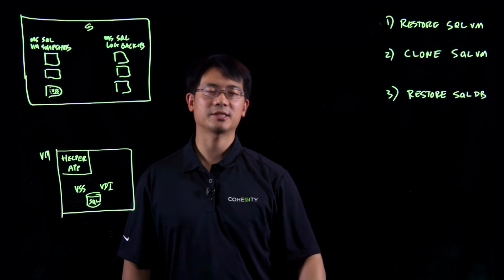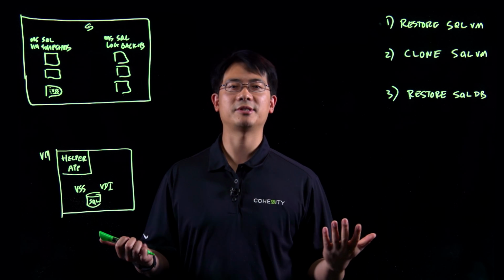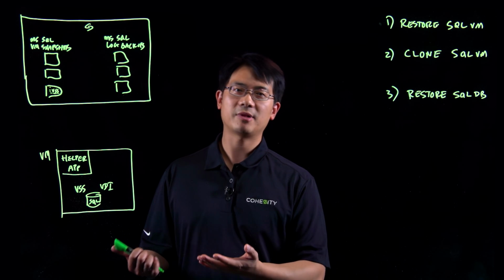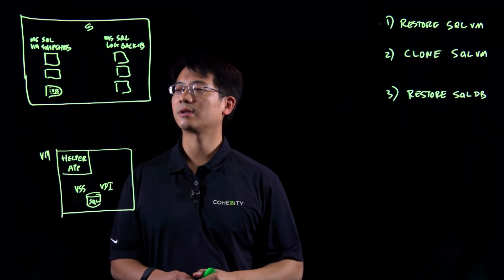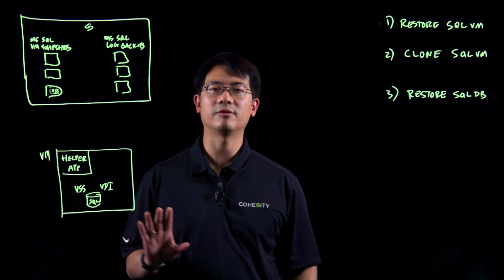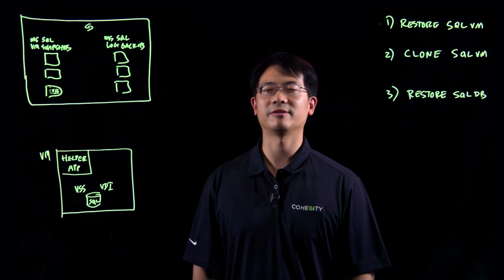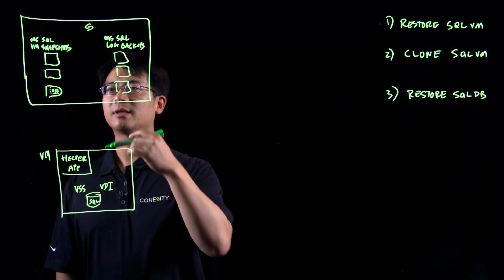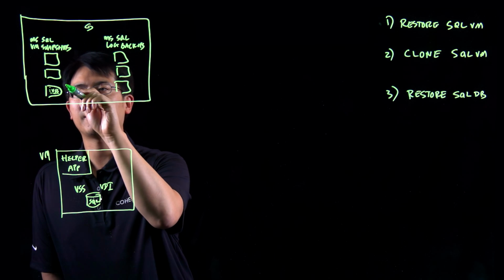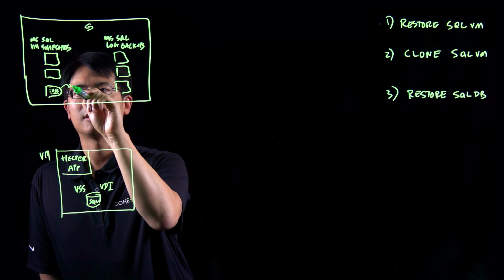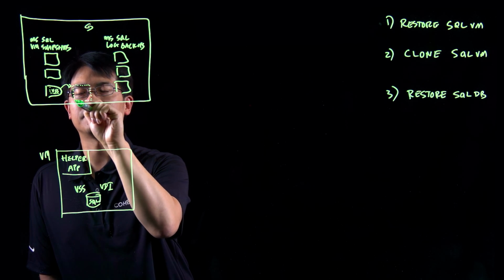Now let's talk about the next workflow, cloning a SQL Server VM. Suppose that after this you want to apply another SQL Server patch, but before applying it in production, you want to test it out. So you can use this workflow to bring up a clone of your VM that you can quickly bring up, tear down, all without affecting your production environment. How we do this is we can leverage our Snaptree technology, which is our proprietary file system, to create an instantaneous clone copy of the Microsoft SQL Server VM.